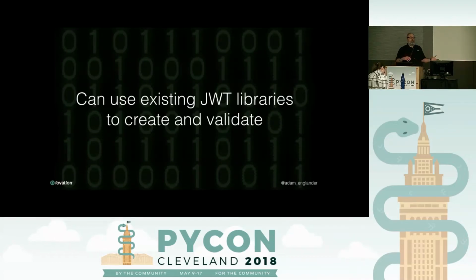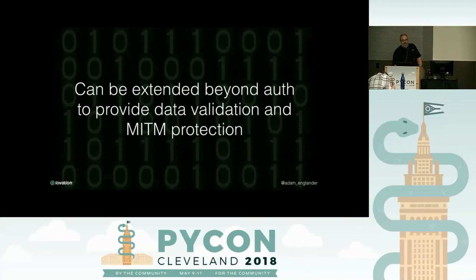So if you're having to write an SDK, because once you start using something like this, customers rarely can do this on their own, so you might have to write an SDK. But the amount of code you have to write for the SDK is very small because there's a library that you're going to use to make the JWT. And it can be extended beyond auth to provide data validation and man-in-the-middle protection.